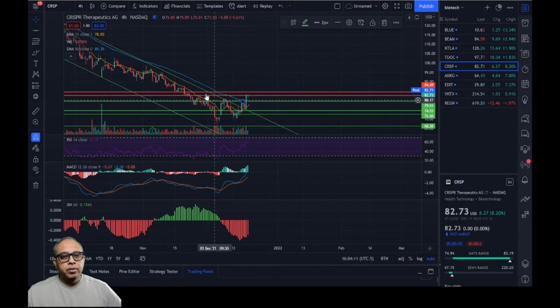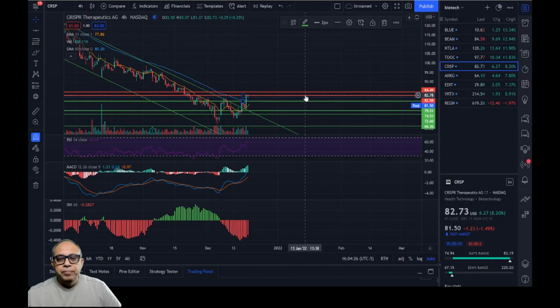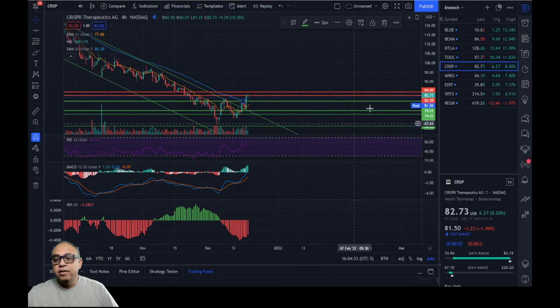And we also have support from this line, which used to bound us in a downward bearish channel for the longest time. So that's the next support. Our 100-day EMA as well as our 50-day EMA are becoming our support today. So that's another good positive for us. So we need to cross the 82.58 and 84.49 resistances to make further progress. But overall, it's looking good.